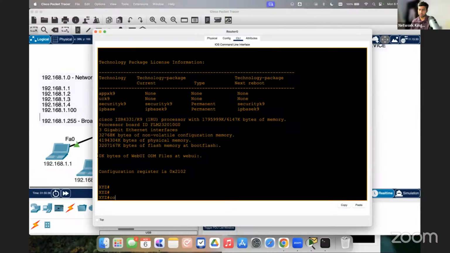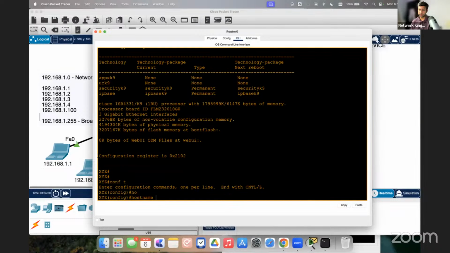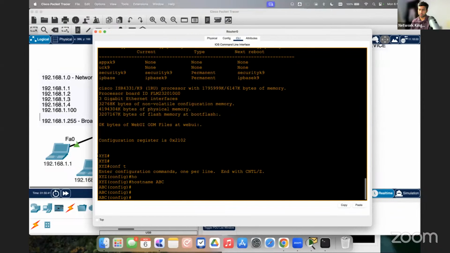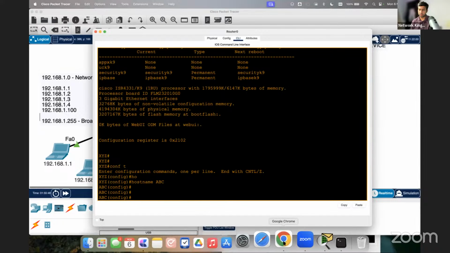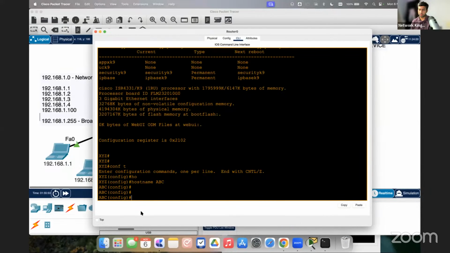Suppose when you say config t, hostname ABC, this change is happening in the RAM. Let me give an idea more. If I'm typing in a notepad file and I do not save it, you can still type as long as you do not turn off your laptop, right?